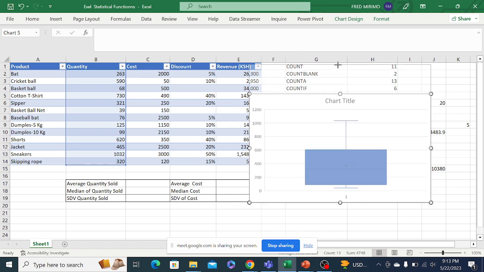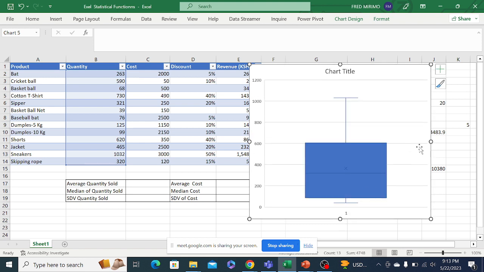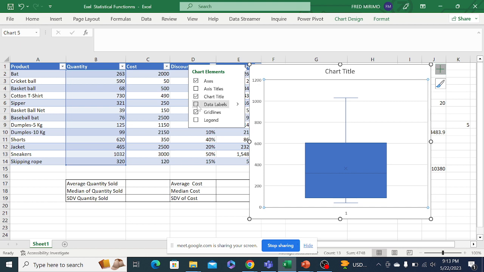So let me enlarge it so that it is visible. Let me just change the color of this so that it can be visible for you.